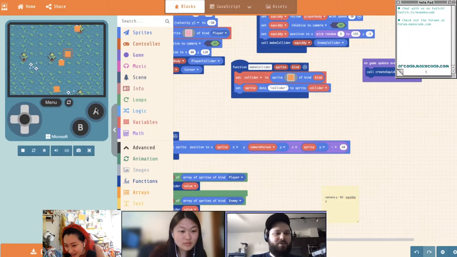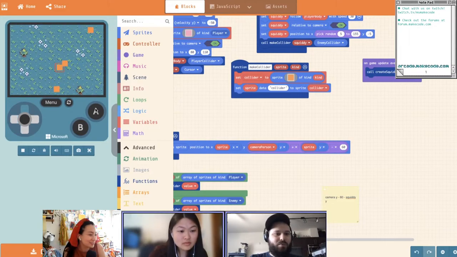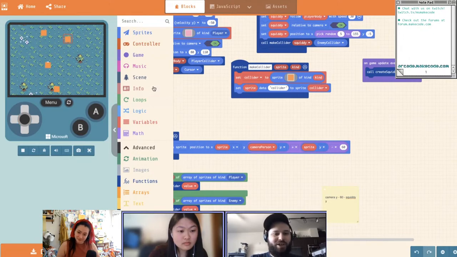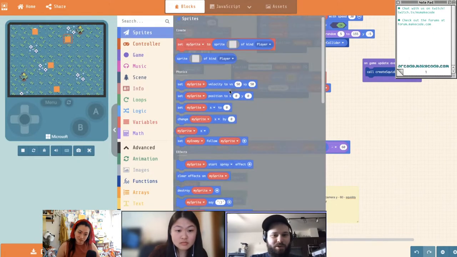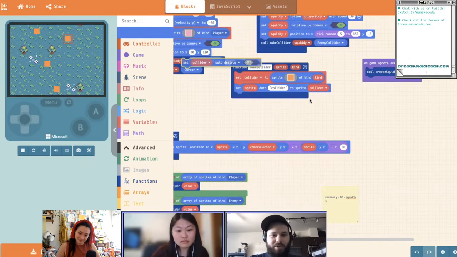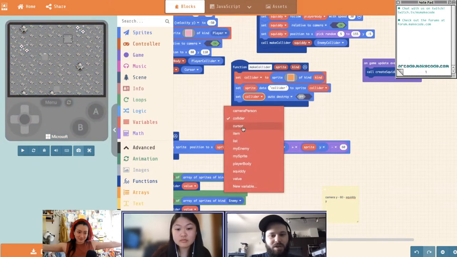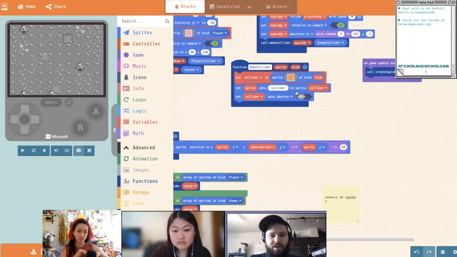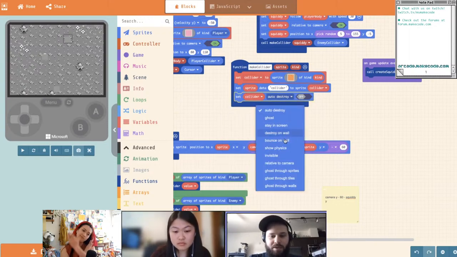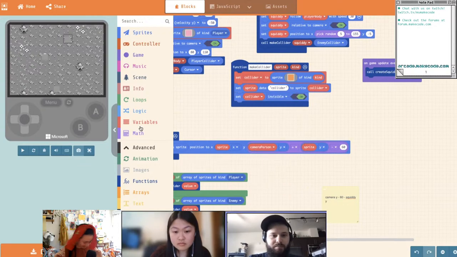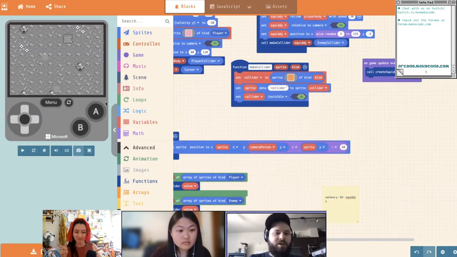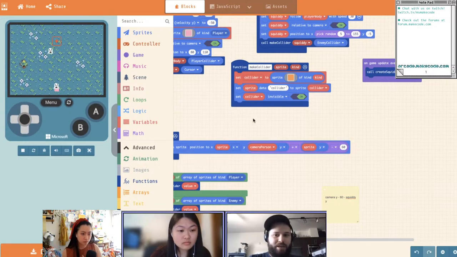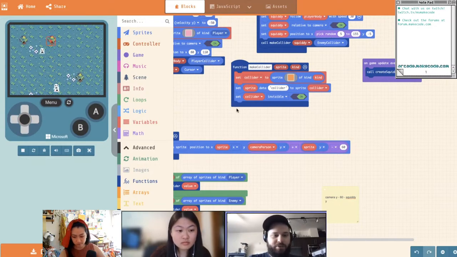Yeah, all right, so cool. So we got all these little colliders. I mean, that's cool, and we can see them. They're kind of annoying looking. So let's actually hide those. We're going to go into sprites. We're going to get another flag block. We're going to put it right here. And we're going to change this to be collider. Set this to be invisible and set that on. All right, why did we do all that? Well, now we can do overlap events because we can overlap between those colliders that we made. And we gave them different kinds so that we can actually do that.